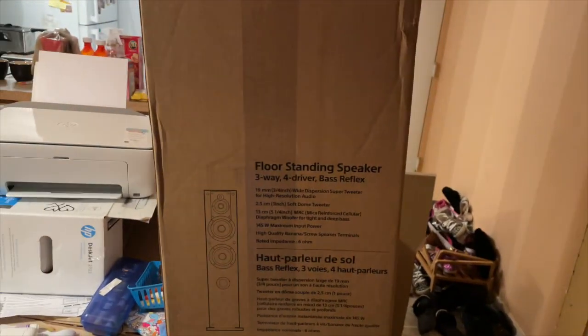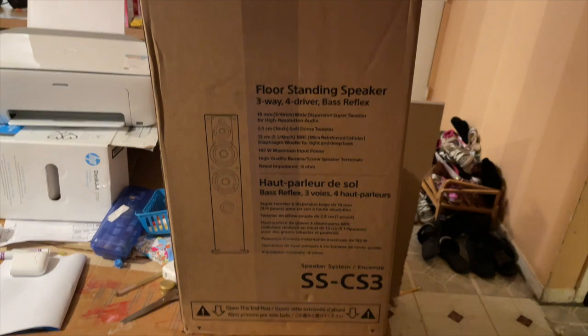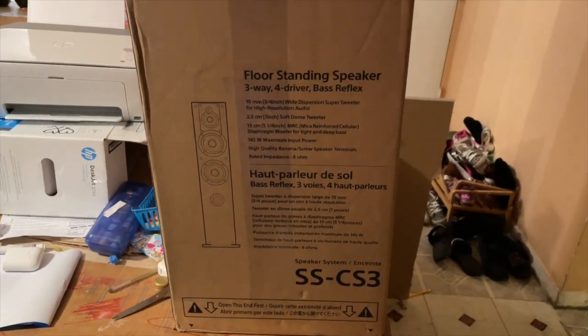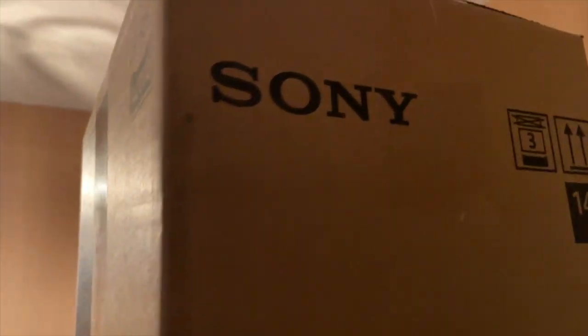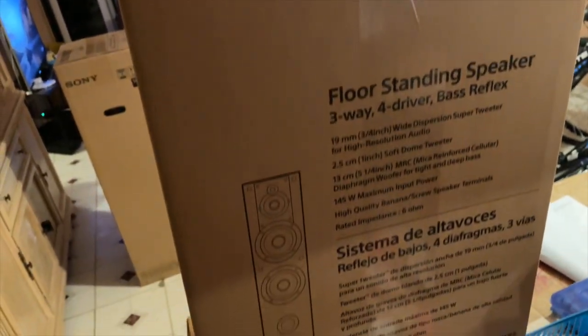So check it out. Your boy done got them bad boys over here. That Sony speaker. I got that Sony SS. The towers. These are towers right here. About to do the unboxing real quick. It's late at night. My girl ain't want to help me out, so bear with me. About to change out the speakers that I got in my room.